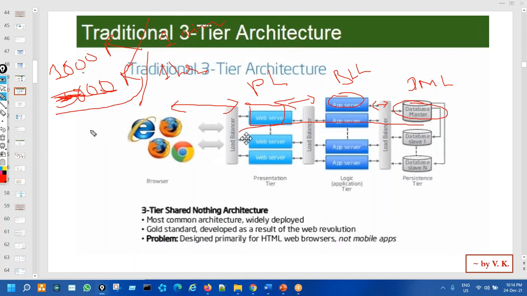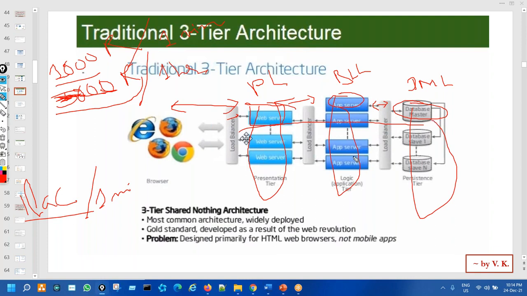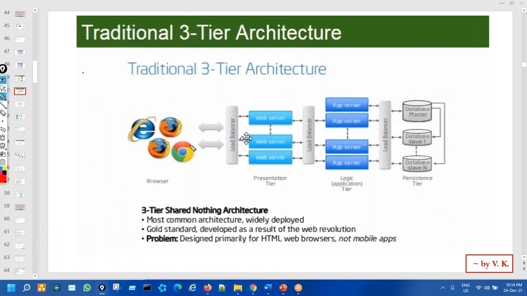Now, my application is big, and suppose 1 lakh people are coming per minute. Can this handle that? No, right? It has a capacity of handling only 1,000 requests, and my application is very famous, and 1 lakh requests are coming per minute. Can it handle all this? No. So that's why multiple web servers, multiple app servers, multiple DB servers will be there. And here you see, this is a very simple diagram. The actual diagrams are very complicated, right?